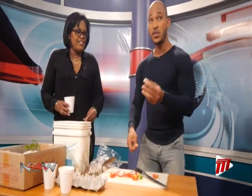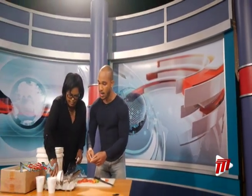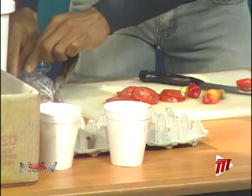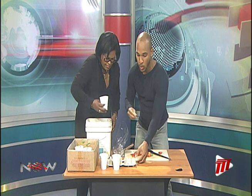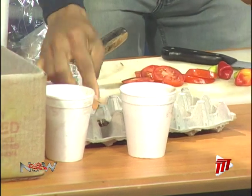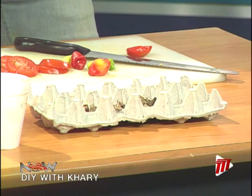Finally, this seed here is very special — it's called moringa. It's a medicinal and food crop, and you do very special things with it. Get some soil in this egg carton, place the seeds in the different sections, cover them with soil, and add some water. You don't have to bore a hole at the bottom of this one because it's cardboard — it's porous to some degree and very favorable for the plant. So as simple as that, you can see how easily you can start your own home garden planting things that are beneficial for you and your family. That's it for DIY!